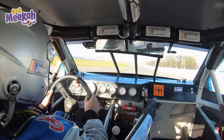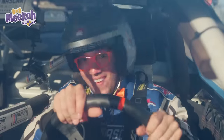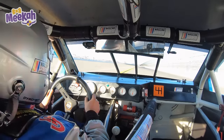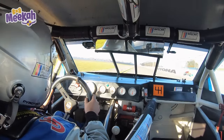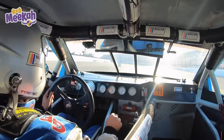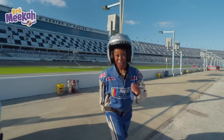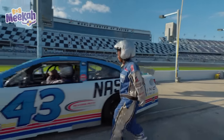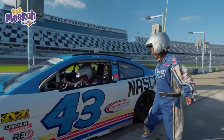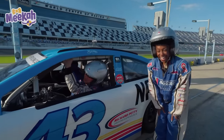Go, Blippi, go! Oh, this is kind of bumpy. Look at how fast I'm going. Watch out, here comes Blippi! Yeah! Woohoo! Great job, Blippi! Whoa! That was so much fun, Meekah! Yay! But now that I've finished driving, it's your turn!